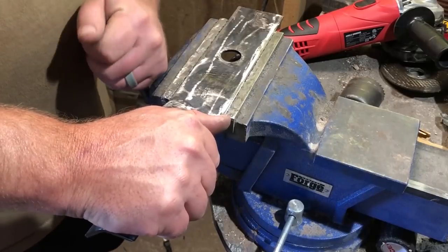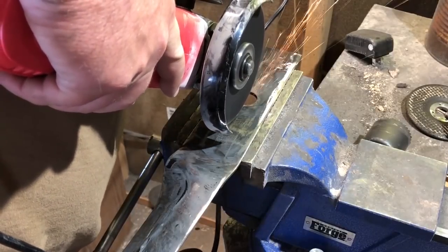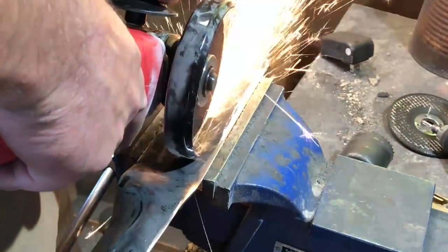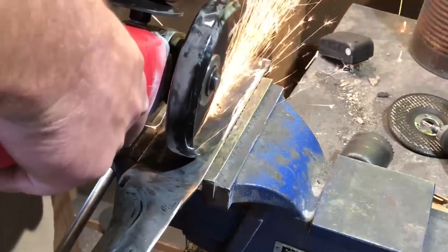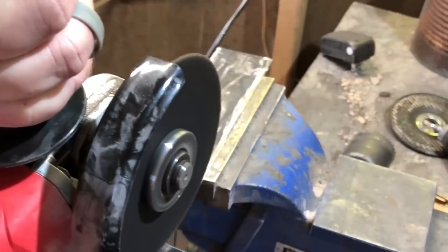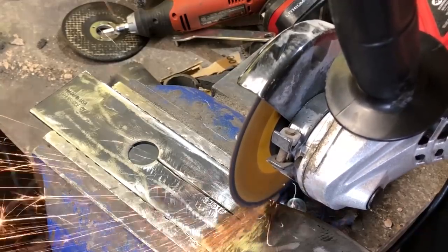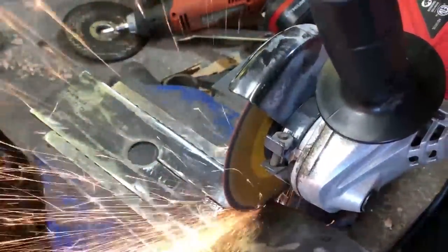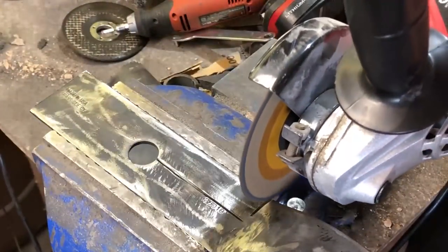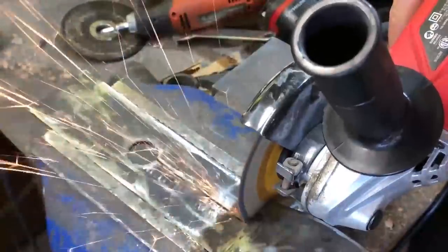These blades typically don't go for a really high Rockwell hardness. Based on my research, you're probably looking at somewhere between 40 and maybe 50 Rockwell — definitely on the softer side. That's what you might see in a machete or axe blade, and not typical of a hunting or bushcraft blade, where you'd usually want 56 to 61 or 62 Rockwell. So this is a little lower than that, but at least it is heat treated. It's a very tough blade designed for tremendous abuse, and if it starts to lose its edge it shouldn't be hard to sharpen again.